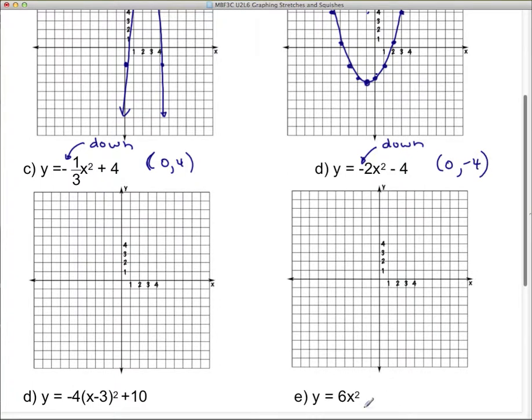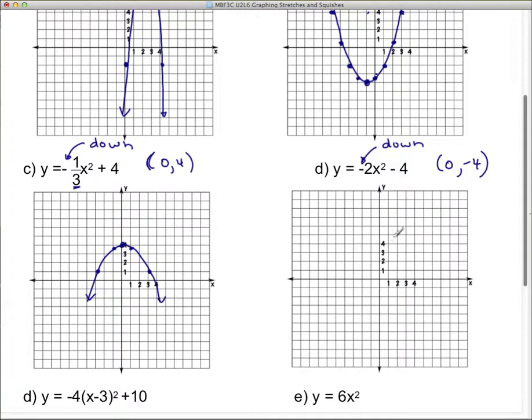So let's try these two, and then I'll leave the last ones for you to finish off. This one's 0 and 4 will be right here. It opens down. So over 1 would have been down 1, but now we have that a value, so we have to do a third of 1, which is 1/3. Over 2 used to be down, but I'm not going to do that. Thirds are yucky to work with. So just remember over 3, down 3 when you're working with thirds. 1, 2, 3, 1, 2, 3. And that's probably good enough. We'll get a nice smooth parabola there. Whoops. Lost my pen. There we go.